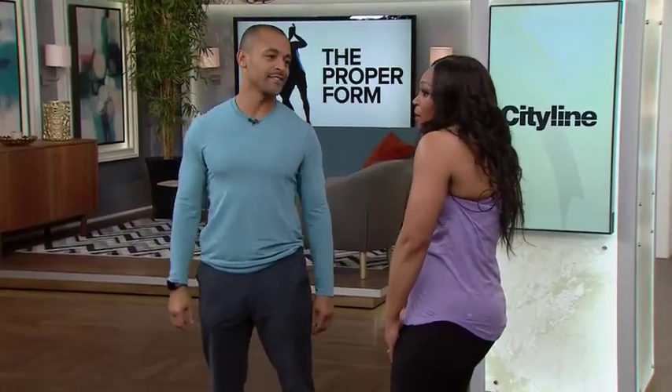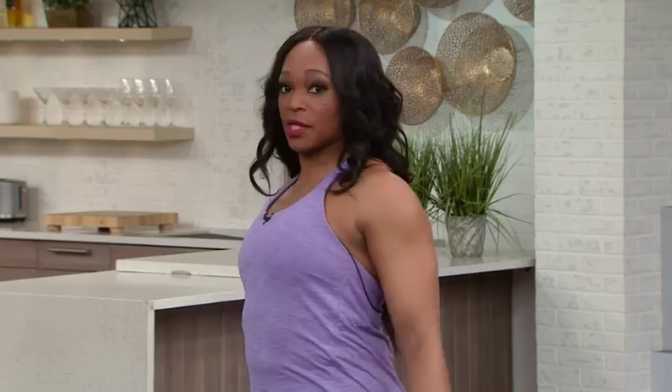I have to think about my posture all the time on the show because the tendency is to just slouch, and that's why we're not supposed to sit all the time. So we're going to talk about form — you call it the turtle. I do a lot of turtle. You're supposed to stand like this, which just looks so extra to me, but this is the right way to stand and then you train the right muscles.